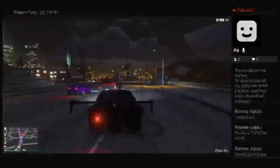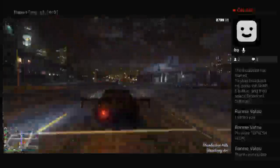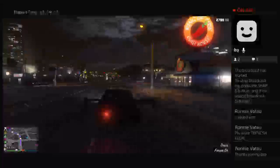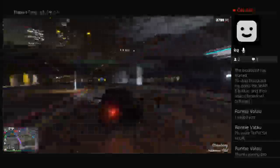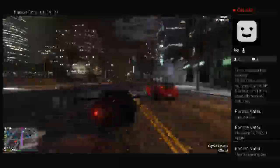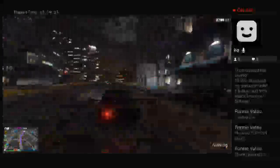I did flip. I forgot about my really big wing. Oh no, oh snap. Am I in the back now? Yeah, I gotta get a smaller wing. Once you guys get to the checkpoint, just wait there.